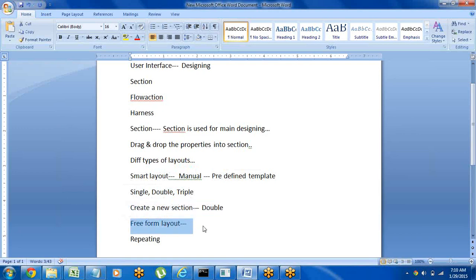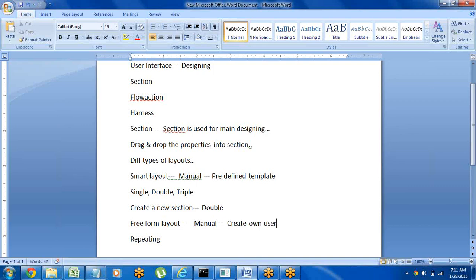Next is the freeform layout. In freeform layout also we can only use manual properties. The difference between smart and freeform is that in smart layout we have predefined templates, right?